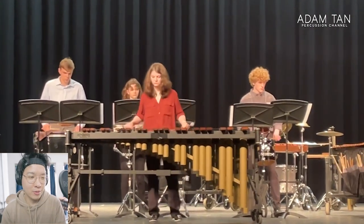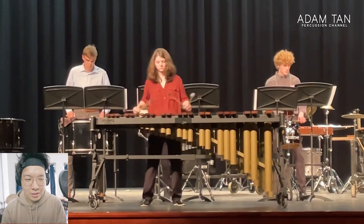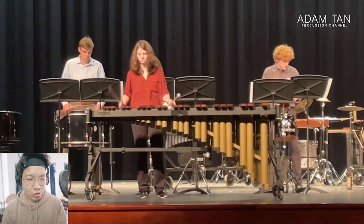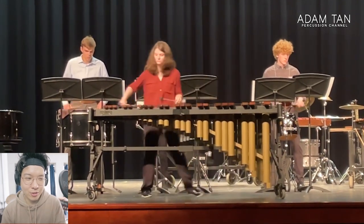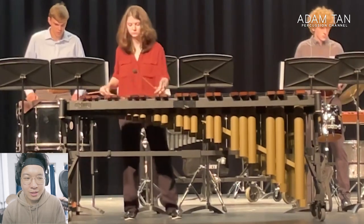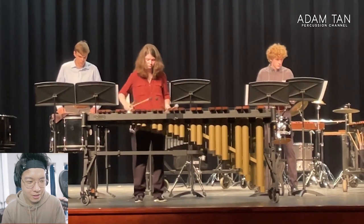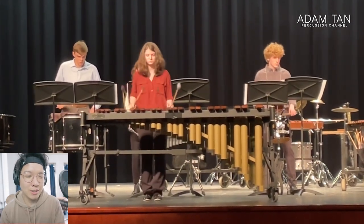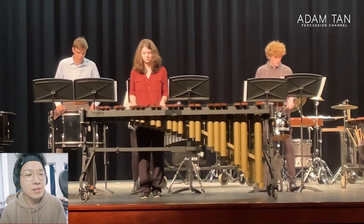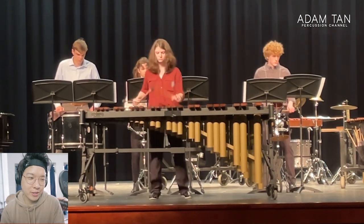People like to rush in Marimba Spiritual. Nice interlocking. Very good. Yep. Oh, nice. Whoever's playing the bongos, too good. Yes. Very good. Oh, okay, we lost a little bit of the beat there, but that's okay. Yeah, just careful not to rush those laterals is what I'd say, but that's fine. Dynamics are very good. I like the pin accents, very good.